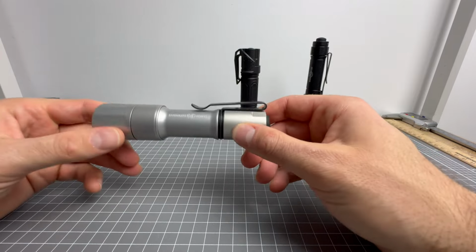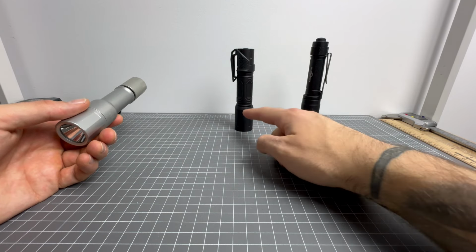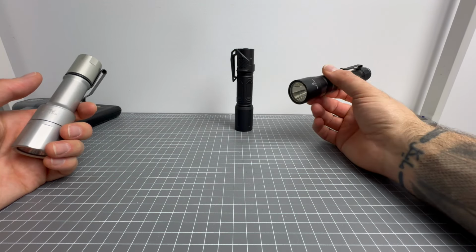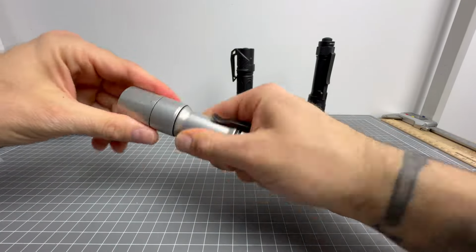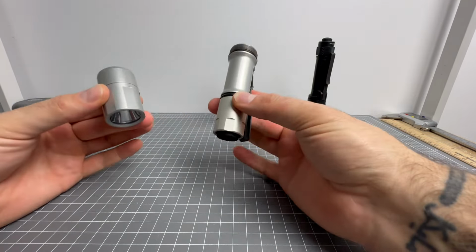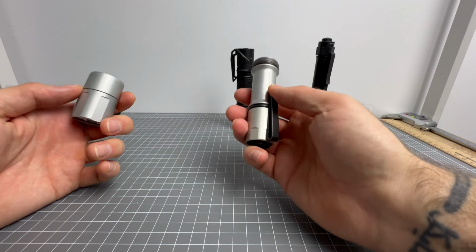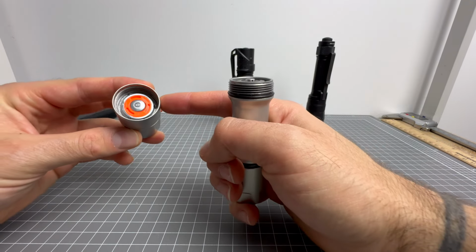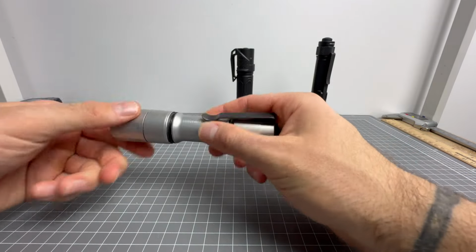It's not that difficult. Now, I know these two utilize potted electronics just in different ways. The Modlite's got the standard potted epoxy, I think it's called. Surefire uses something else, but they are designed to be put on weapons, so I know that their electronics are secured. I don't know what Cloud uses. Again, Cloud does advertise their lights as able to be mounted on weapons, although this is the handheld. So the MCH, can't remember what it stands for, but it's a handheld light. It's not a weapon light. They do have designed weapon lights, so maybe this isn't as tough as these two in terms of the electronics. I don't know. I'm not saying it's not. I'm just saying I don't know.